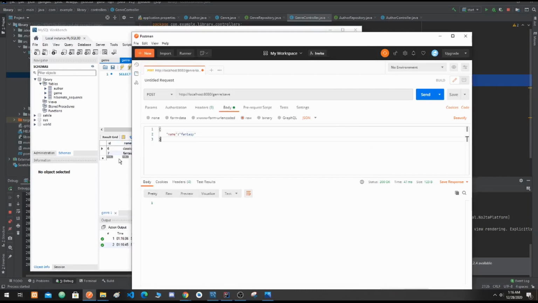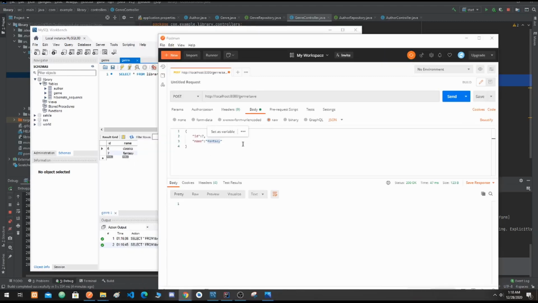So if you want, we can update data with this function. For that, we need to add ID, and ID will be 7, and name. I want to change fantasy to science fiction.